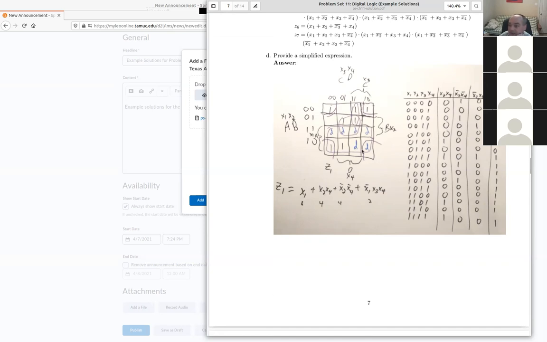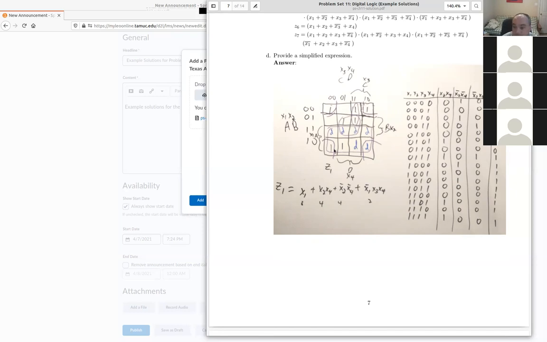So on this one, it probably is a little bit incorrect if you don't get the biggest groups you can, and it's easy to miss one of the biggest groups here for Z1, because there is a sneaky one that gets all four corners, but that is contiguous if you wrap around top and bottom and left and right. But even for this one, you could have selected this one to get this last bit that you couldn't get into any four, or you could have done it this way, or you could have wrapped it around from here to the don't care. That would give you a slightly different possibility for some of these things. Although if you got your truth table, you should get the right one. So yeah, go ahead.